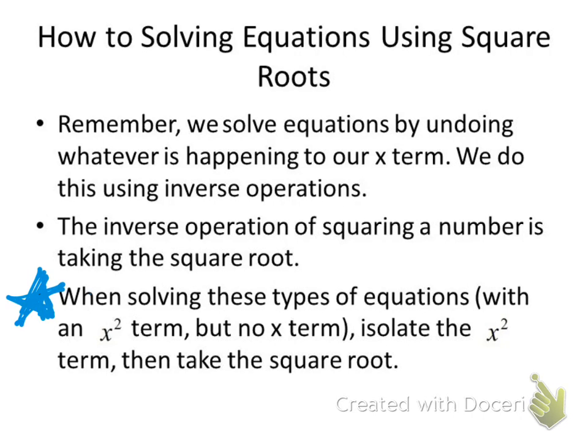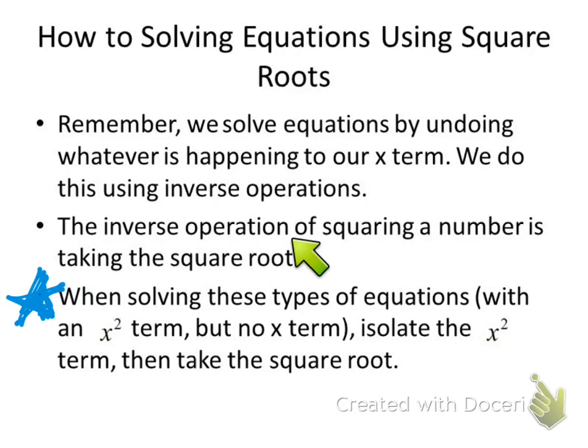So the first bullet point, remember you only had to write down the third one, but the first one, we'll read through it anyway, says, remember, we solve equations by undoing whatever is happening to our x term. So if x is being multiplied by 3, we would undo that by dividing by 3. Or if you were adding a 2 to the x, we would undo that by subtracting a 2 from the x. Those are called inverse operations. That's what we spent a whole bunch of time working on last fall, chapter 2 stuff. So we would try to get x by itself by undoing whatever was happening to the x.